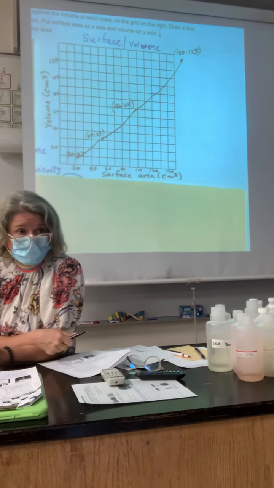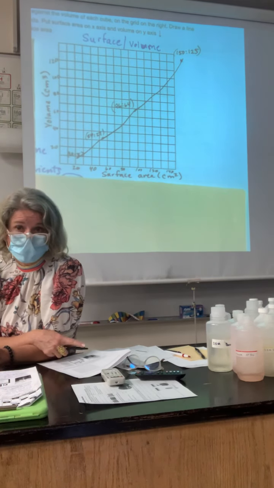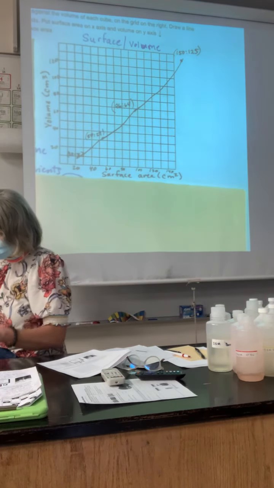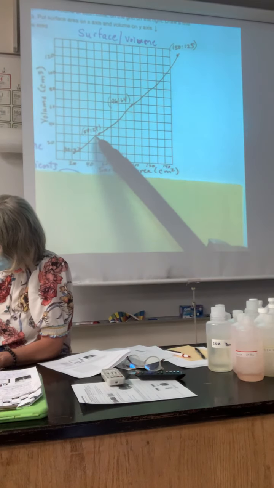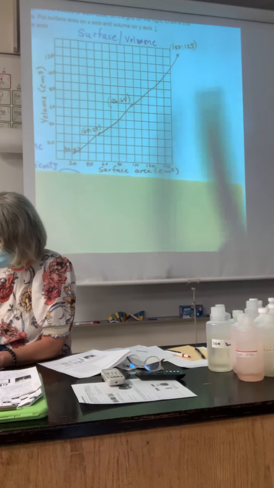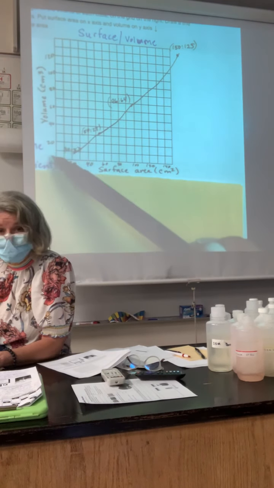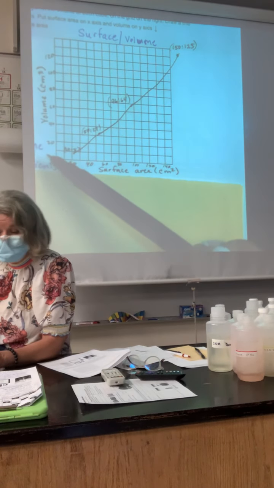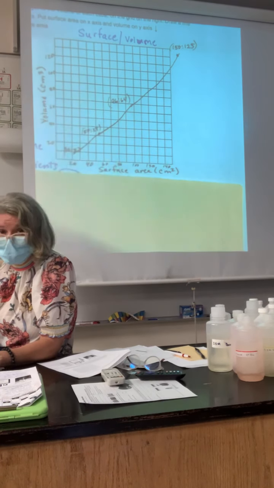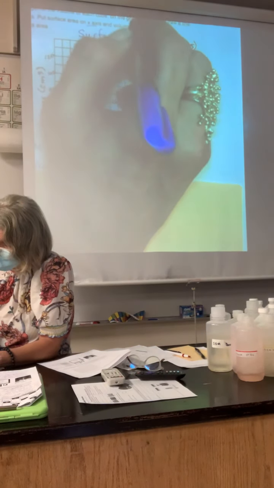You can create it digitally using docs, using sheets, lots of different ways. You could have another program where you can make graphs. This is stuff you got to nail down. So as we plot all of our volume and our surface area, if I was grading students on this, I would grade the accuracy of the line graph, right, and the plotting of the points. You get points for labeling your X and Y axis. I asked you to label your X and Y axis, not with just words, but with also the numbers, okay? So make sure you always label your X and Y axis. That's how you get points.